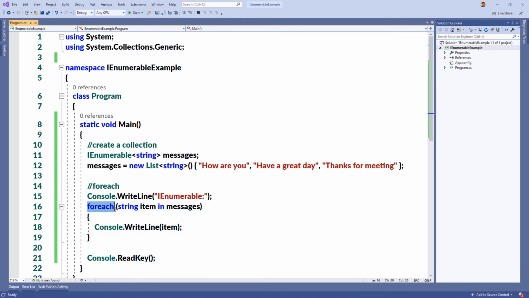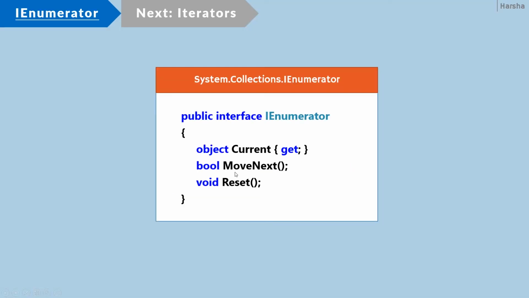So whenever you use the for each loop, first it calls the Reset method. That means the record pointer points to the beginning of the collection or array. And then it immediately calls the MoveNext method. It returns true if any one element is found, but returns false if no element is found.